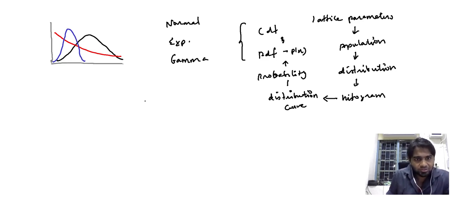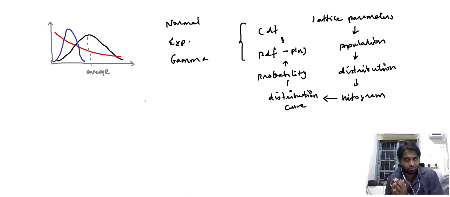The key difference here is, in the case of the normal distribution function, the maximum population is concentrated on the average value. So the characteristic feature of the normal distribution function, quantitatively speaking, is the highest population you would observe at the average value. And as you move away from the average, this population gradually decreases. The probability gradually decreases. Since we are talking in terms of the PDF, the probability of a member assuming a value away from the average gradually decreases.